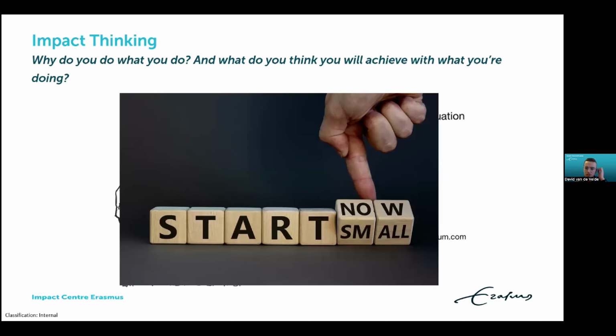And a small tip I want to give you here is to really start small. Often this can be quite overwhelming, and you think, well, where do we start? But by starting small, by taking just one impact you want to achieve and making a theory of change for that specific impact, of course, that won't cover your whole project, but that teaches you how this way of thinking works.